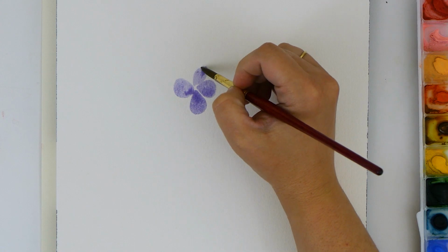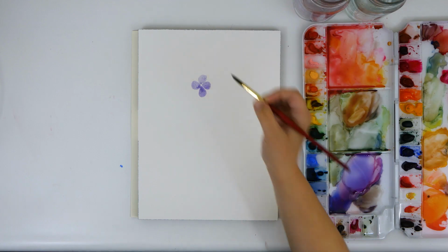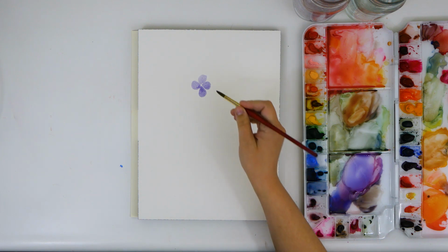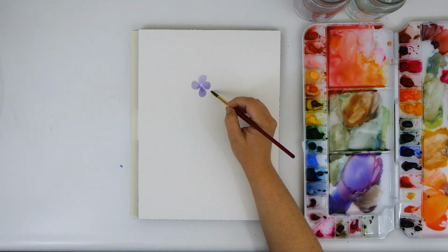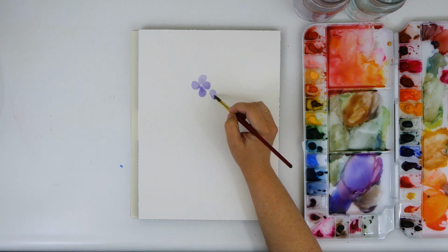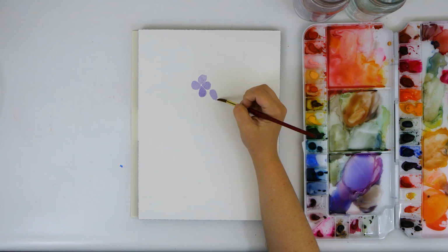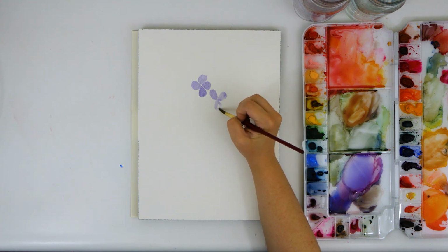And I'm not too worried about keeping the color consistent between every individual petal, because if you look at a hydrangea, there are all sorts of color variations within that same color family. I tried to stay within a couple of shades of this purple so that it would all feel cohesive, but I wasn't stressed if it didn't match perfectly. I'm just continuing to add four petal flowers one at a time.